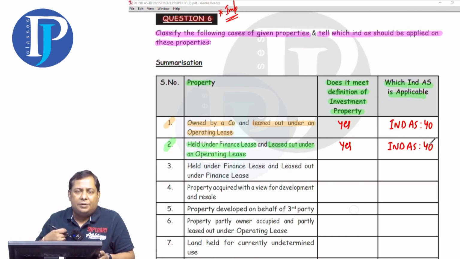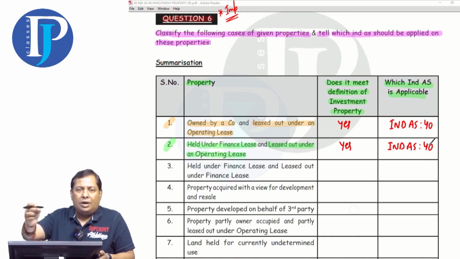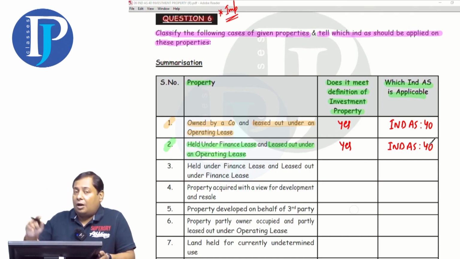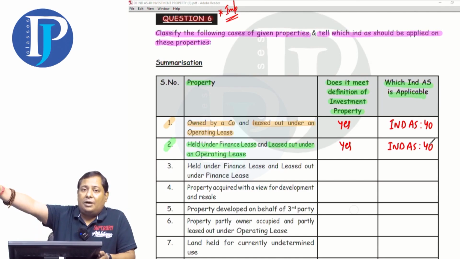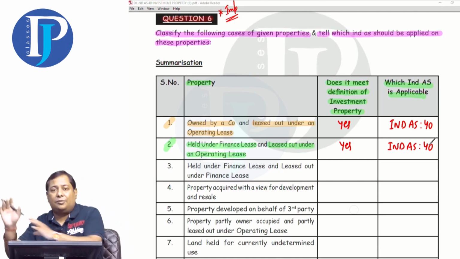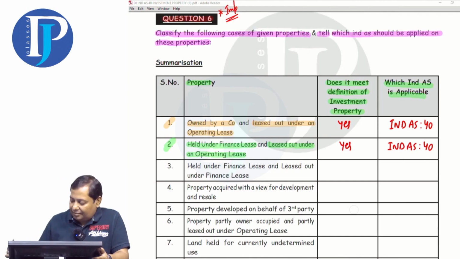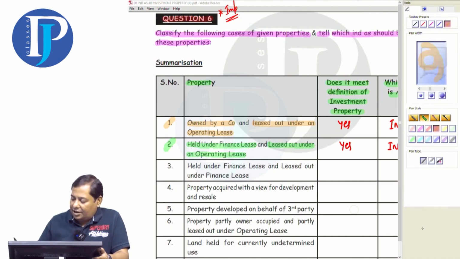I had an asset which was on a finance lease. I am the lessee, the assumed owner, and I have let it out to someone on an operating lease. An operating lease means I will get rent. If I used it myself, I would have applied 16. If I'd leased it, I would have asked the third party. It would have been out of my hands. No Ind AS will be applied on me, only 116 will be applied on rentals. We will completely revise the Ind AS today.